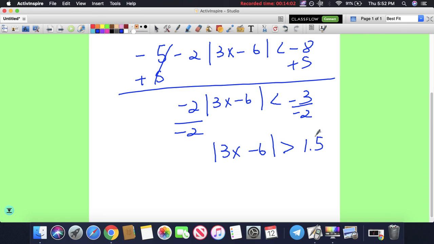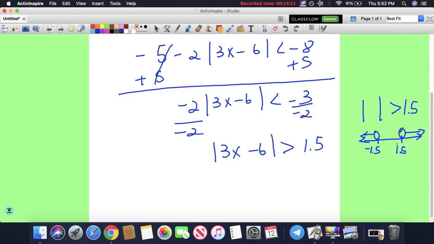So if you think about this, the absolute value of what numbers are greater than 1.5? If you just want to graph that for a second, think about what can I take the absolute value of so that it's greater than 1.5? Well, obviously 1.5 won't work, but numbers to the right of 1.5 will work. 1.6, 1.7, 1.51. So any number going that way will make this inequality true, just like any number to the left of negative 1.5 will also make that true. So if I took the absolute value of negative 10, for example, right? Is the distance from negative 10 to 0 greater than 1.5? Yes, it is. So those also work.